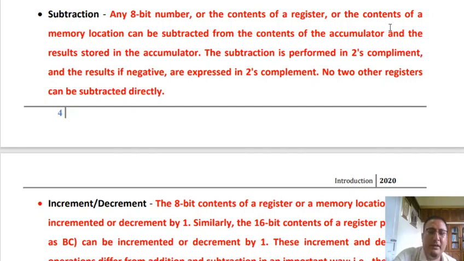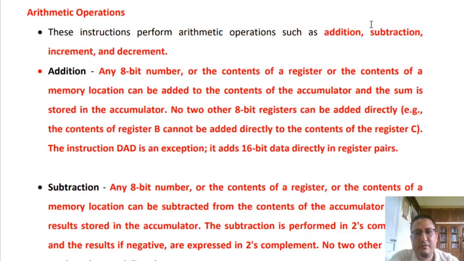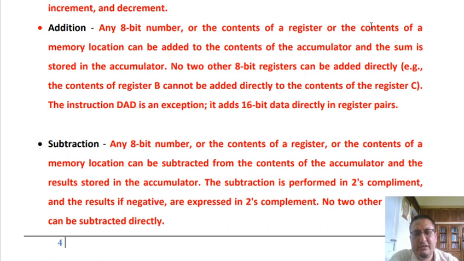Now, in the case of addition and subtraction, if there is a carry in case of addition, and a borrow in case of subtraction, the carry flag is set. Again, in case of addition, if there is a carry, and in case of subtraction, if there is a borrow, then the carry flag is set. So the carry flag is used to represent both statuses, carry as well as borrow.